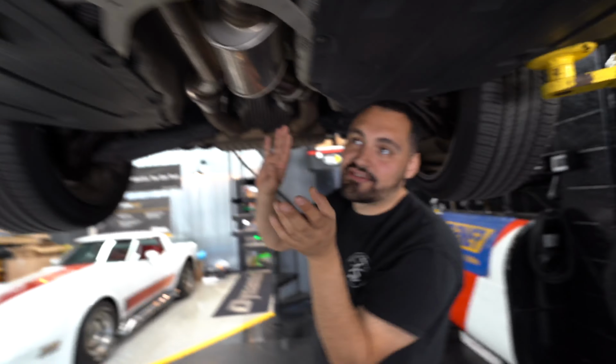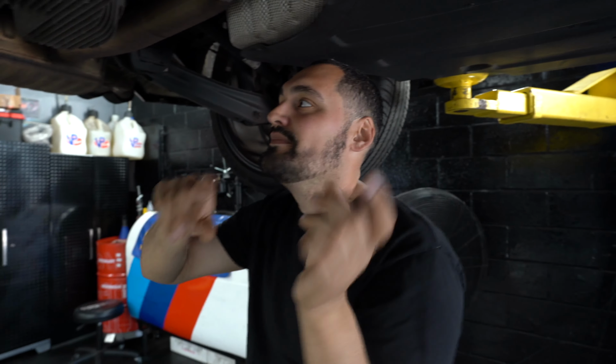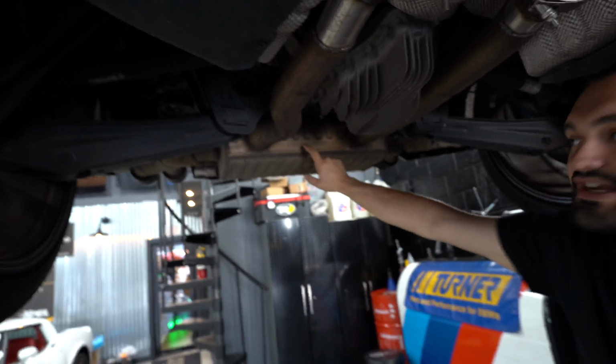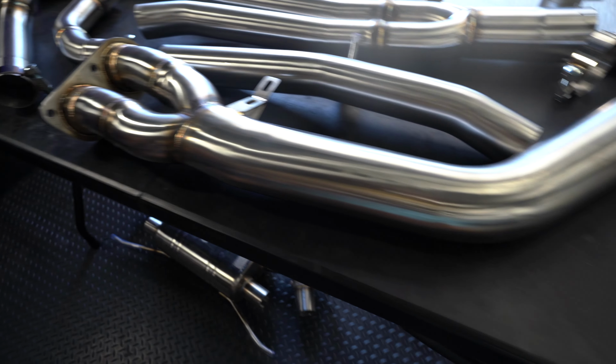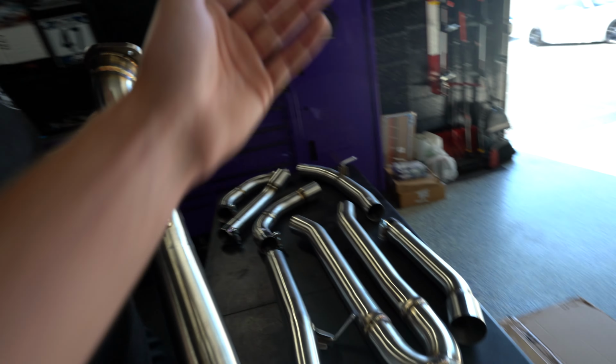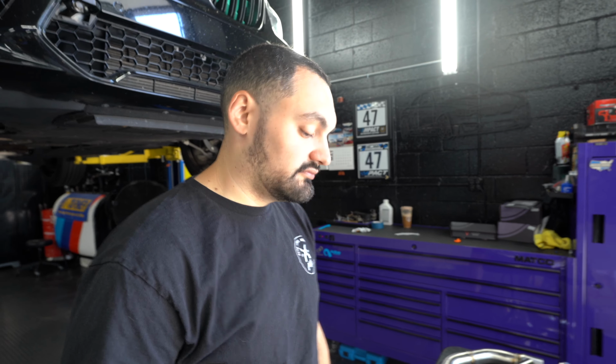So this one has already had the resonators messed with, so that's why there's V-bands. Your stock exhaust will not have these V-bands, so don't pay attention to that. But yeah, two pipes, the split, and it splits all the way back, and the only time it actually blends is in the muffler itself. And then on the Valvetronic, we got that nice blend, and it splits near the end. Let's get this thing on, Fudge.